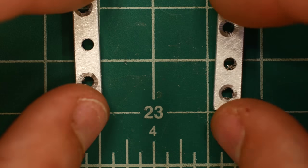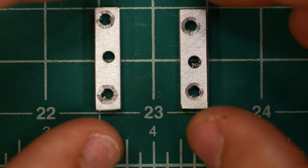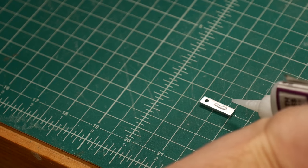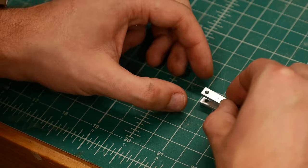Getting the holes to line up properly when you're drilling your two plates is a challenge. I'm going to need to think about some rigs or jigs I can set up, maybe with my drill press, to align the two plates more precisely so I can drill them at once. The super glue experiment didn't quite work — it held the plates together fine until I took it to the drill press, and then the drill just shook them apart. I need to find a way to clamp the two plates together while drilling.